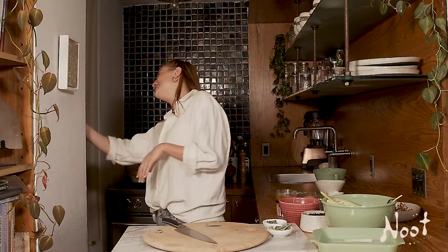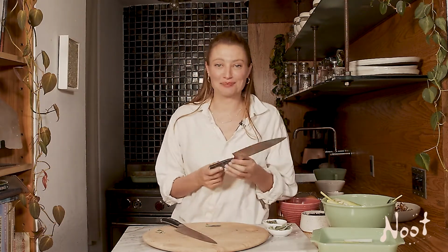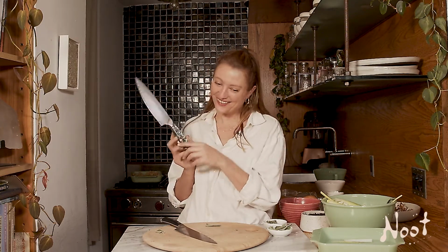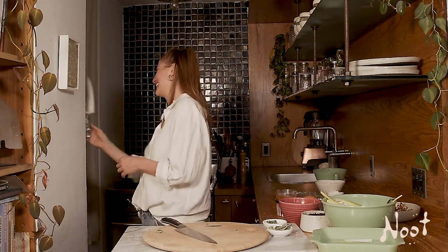I was so excited. I was like, look at this knife. It's so beautiful. And he's like, are you kidding me? I told you not to bring a knife in here that's touched animal meat, and you buy a knife that's made of dead animal. My abalone knife. I was like, oh my gosh, I'm so sorry. I'm such an idiot. So I had to use this knife that was like beyond blunt.